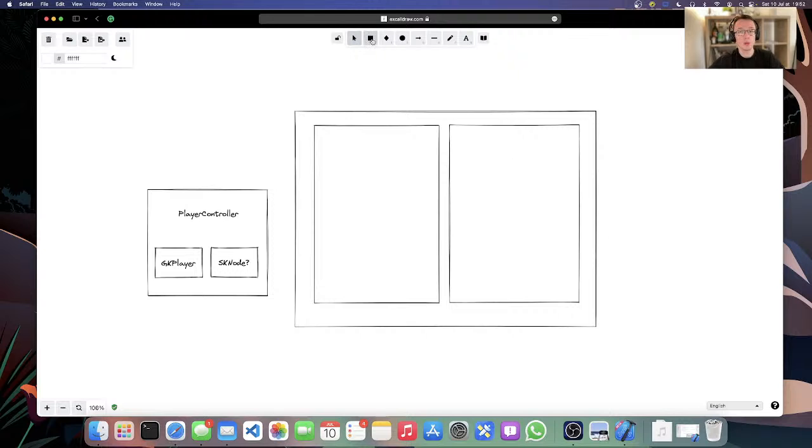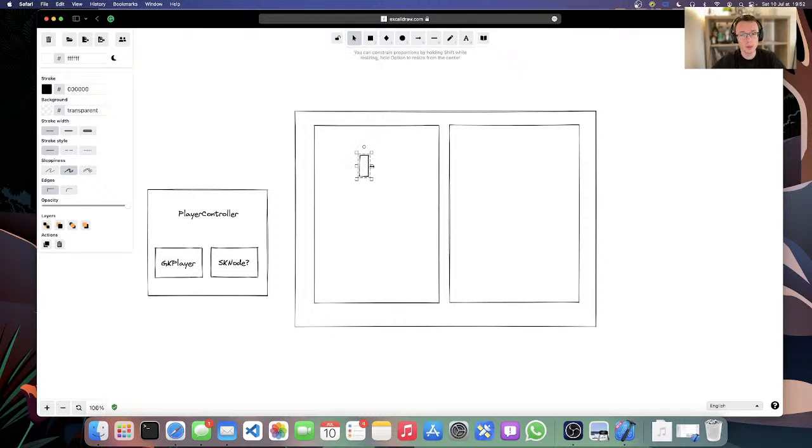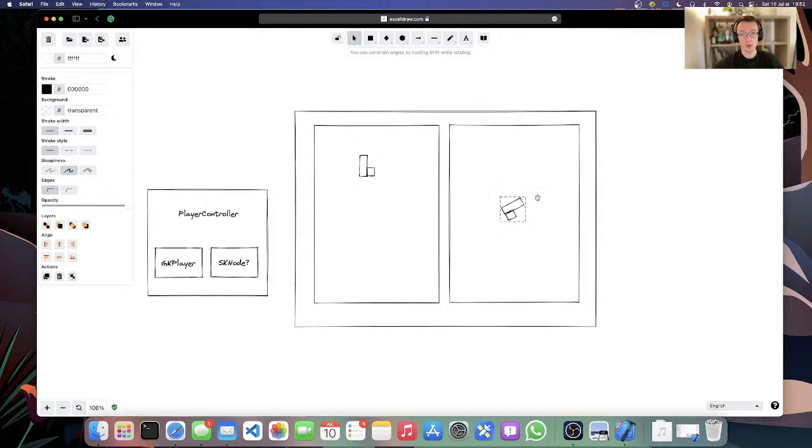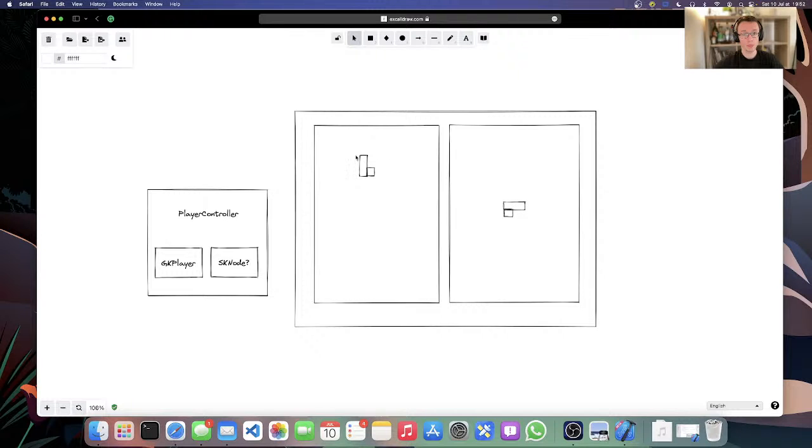And in that screen, what do we have? We have some kind of game piece falling. Let's draw this like this. So we have a game piece falling here, and we have a game piece falling here. Maybe it's rotated, and okay.